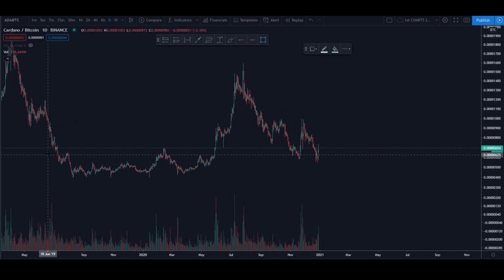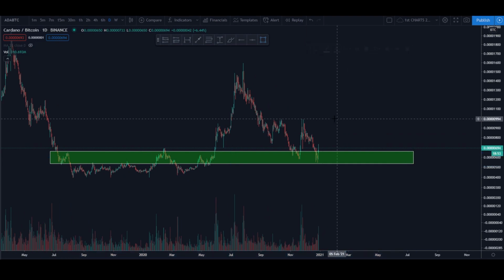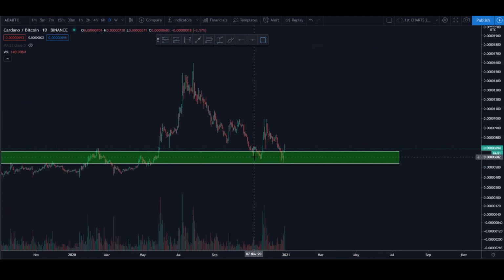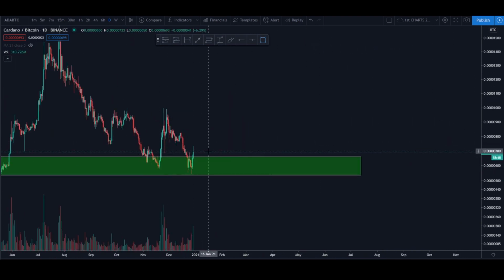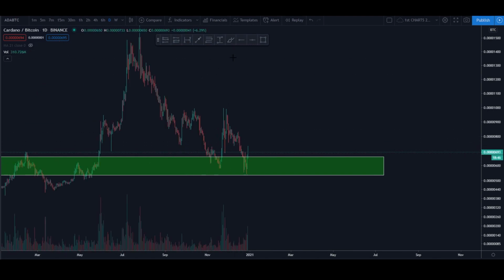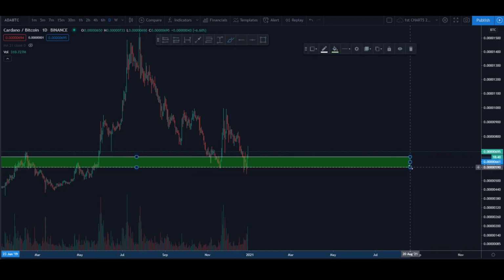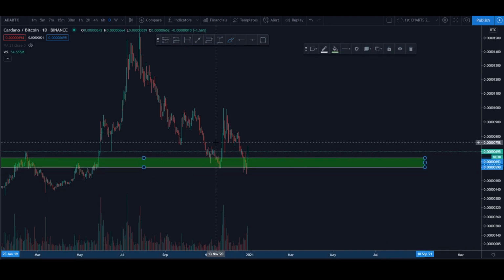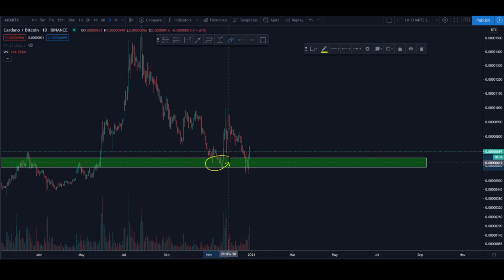So the first one is we already saw this area. We already played this area long before, and right now I am not going to be playing the same thing. I will be waiting, and what I'm going to say is that after this daily close, you will be able to fill the trade right in here. We're going to be focusing more on the left side, and we will be filling the trade in between these two gaps right here that were already created, coming back down for testing on Cardano.